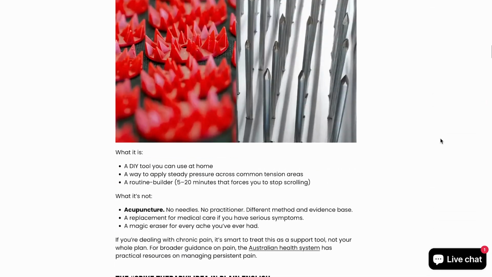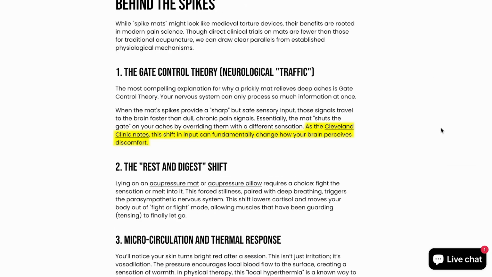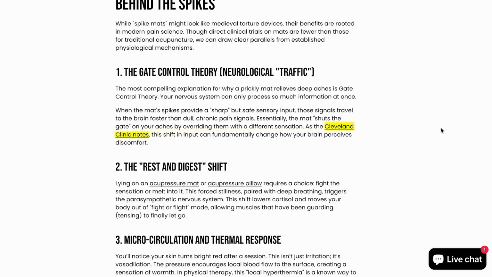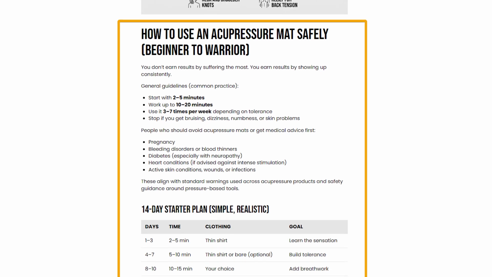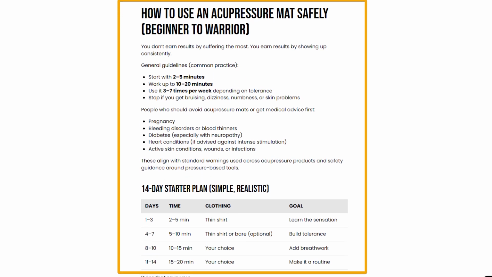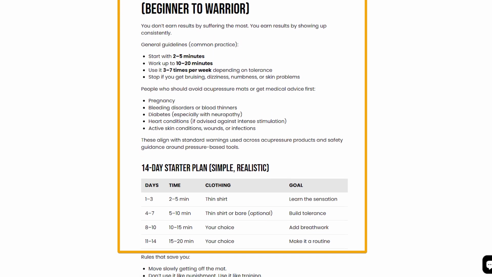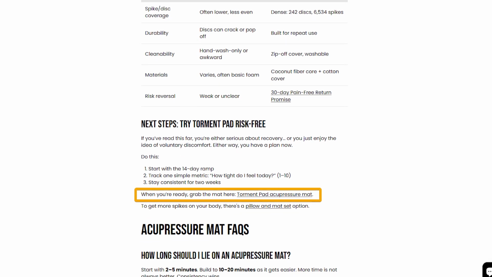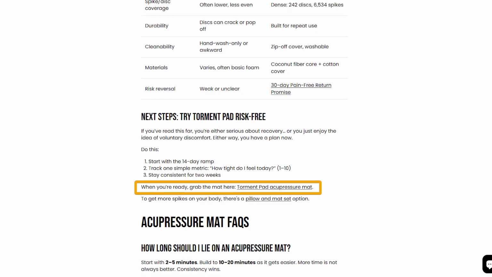Next, build authority with research, expert insights, or credible explanations. I linked to the Cleveland Clinic, Sleep Foundation, and other authorities. I've then got actionable advice you can try immediately so the page delivers real value. Once you've built trust, you can lightly pitch the product. At that point, it feels like a logical solution rather than a sales pitch.